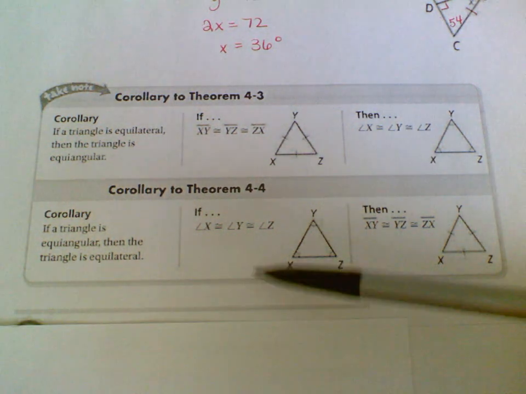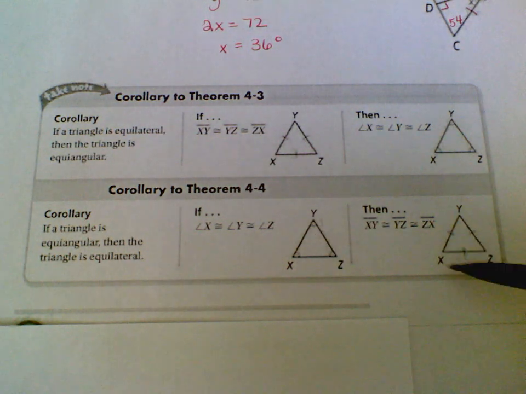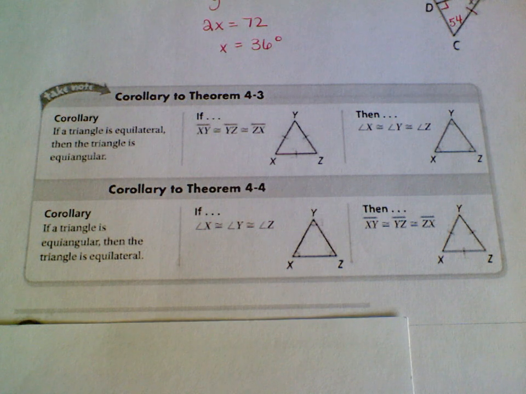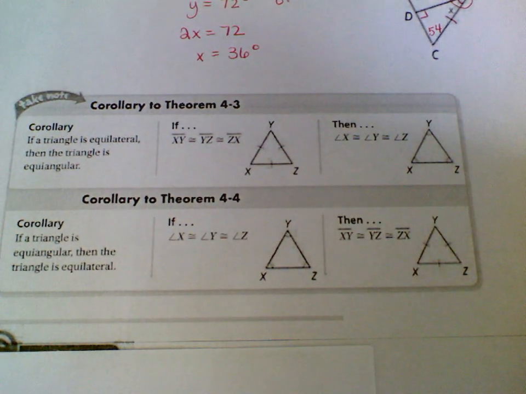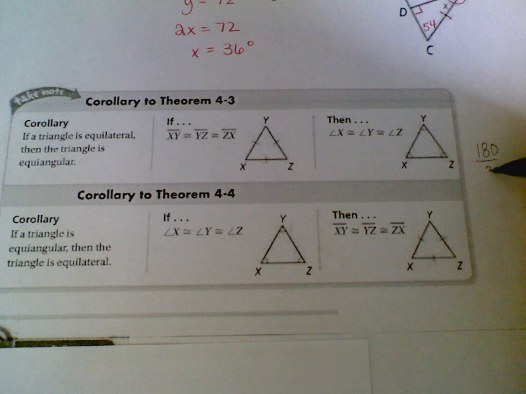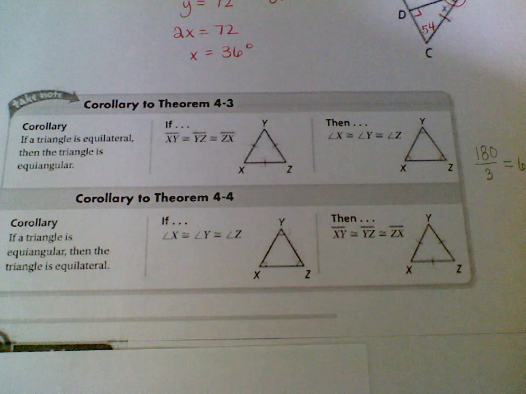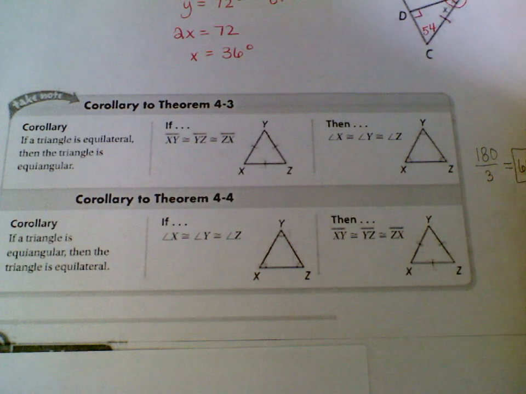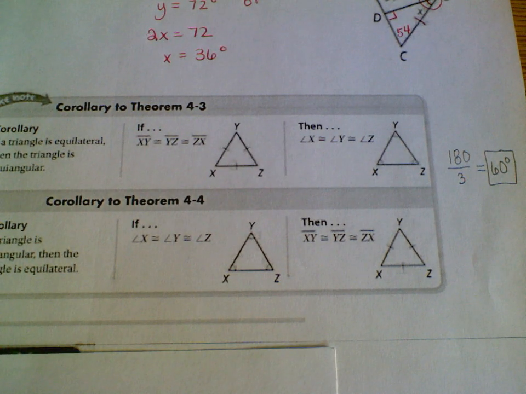It can be in reverse and it's still true. So if I have a triangle that is equiangular, then I also know that it is equilateral. Here's something else to note. If I'm an equilateral triangle, think to yourself, what are all the angle measurements in there? I hope you are taking 180 and just dividing it by 3 because each angle is the same amount. So this is something to write down because if I'm equilateral, I know the angle measurement every time. Every angle will be 60 degrees in an equilateral triangle. So that's just something to make sure that you're aware of.